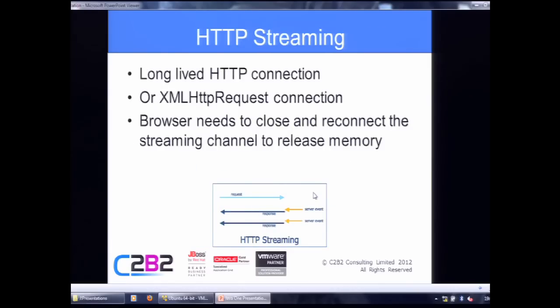The other option is to go into HTTP streaming. So this is where we basically open a HTTP connection or XML HTTP request, and you hold that open and get multiple responses sent down from the server. So again, the server is holding the response open and can send multiple data and never actually closes the response. Again, this is expensive, both on server side and client side. And it's not very friendly to proxies, and it has a tendency for the proxy to tear these things down, in which case you have to reconnect and go back to long polling.